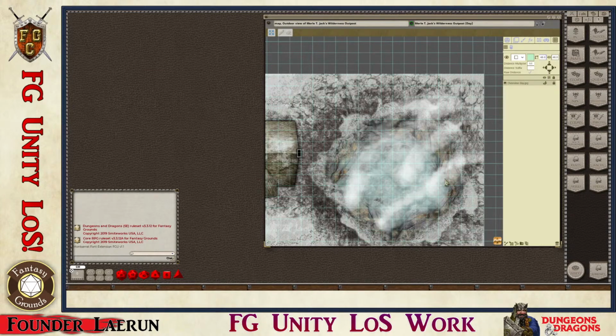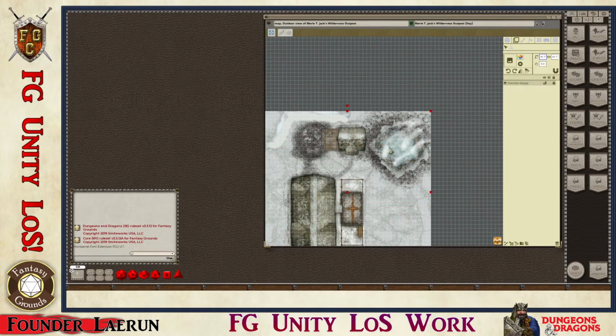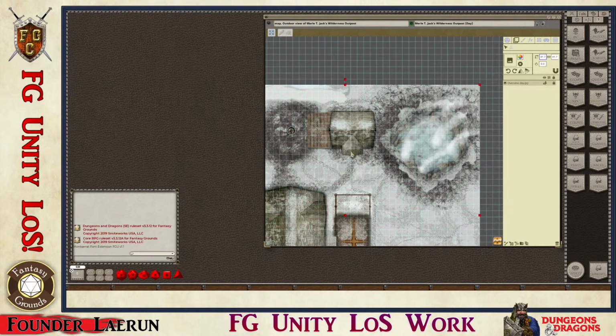We already set the grid. And now I'm going to move over to this line of sight mode, and that's where we're going to draw some of our features. But I'm going to go back to the layers mode for right now. And as you can see, I have this locked, so we can't move the map. That's very important. If you're going to re-coordinate a map and import it or export it to where it can be used in both Unity and Classic, you have to leave these coordinates. Otherwise, all the things that you plot will be off. So you always want to lock this layer no matter what.